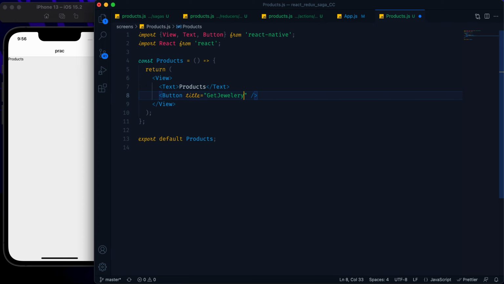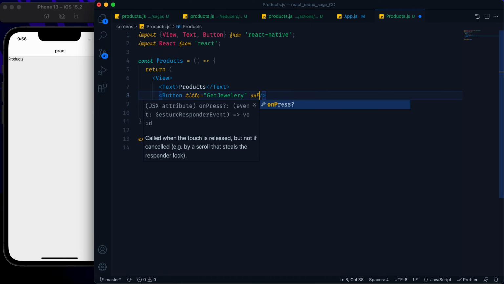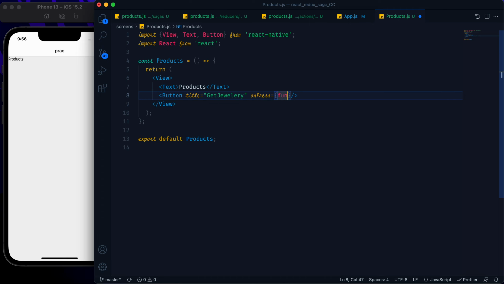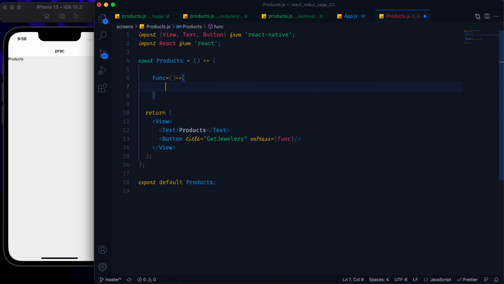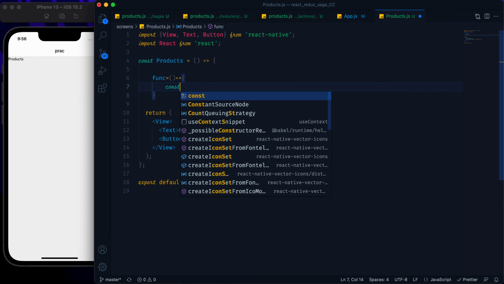Get jewelry, this is the title, and on press we will call this function.